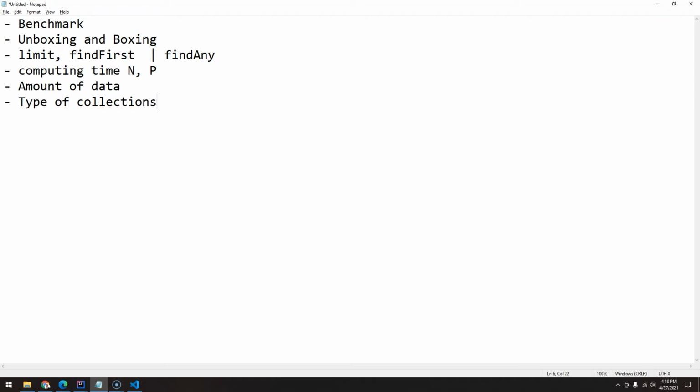Then you have the type of collections. Some collections are very good. For example, array list is excellent to work with parallel streams. Linked list is a very poor choice because you have to go through the entire list every time. For example, using the streams dot iterate is not good. The range closed from the long stream and int stream is good. The set is also kind of a good choice as well. So be careful with the type of collection.